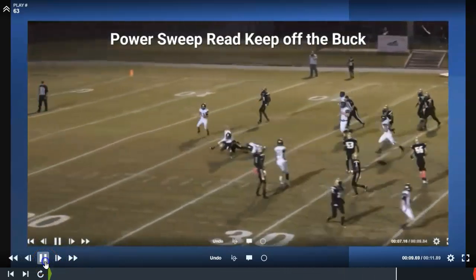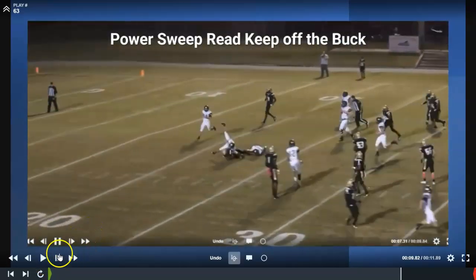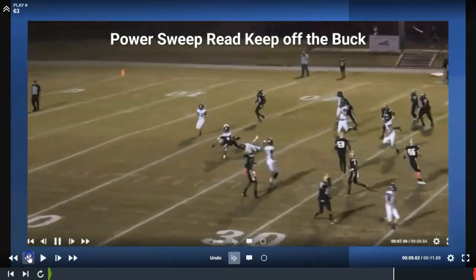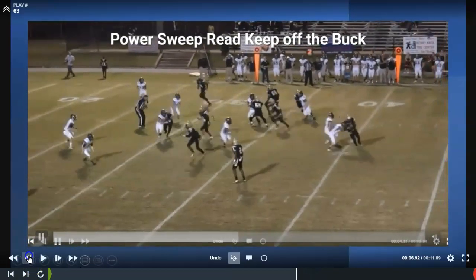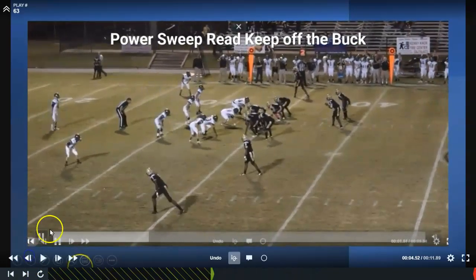And the thinking on this is, can he tackle you? This is a good running quarterback. And so the read was, can the read man, the guy you're reading, let's see, 1, 2, 3, read him.